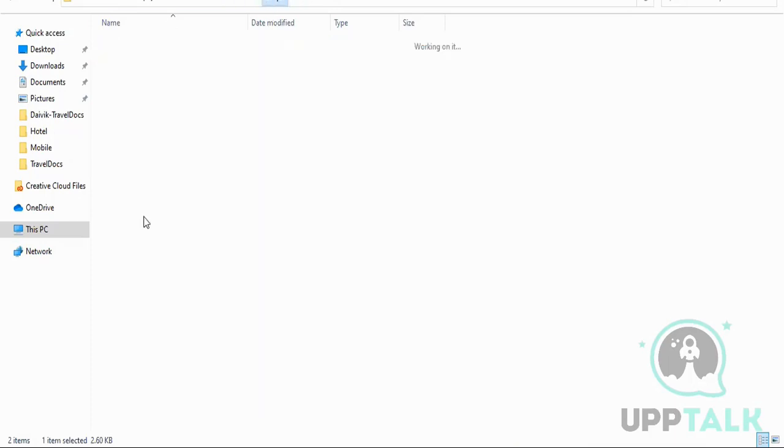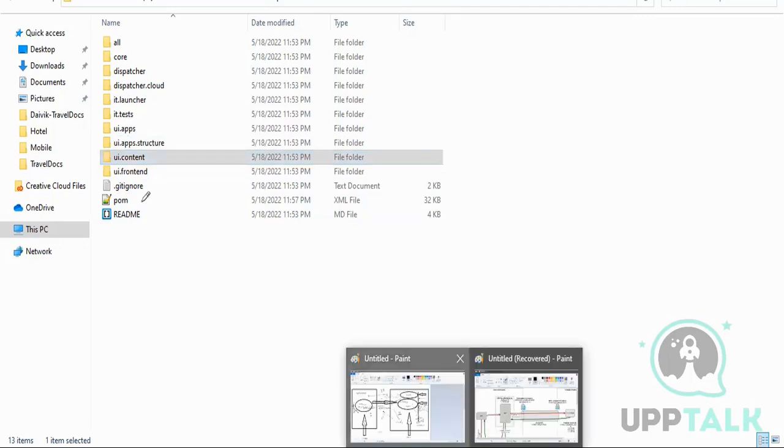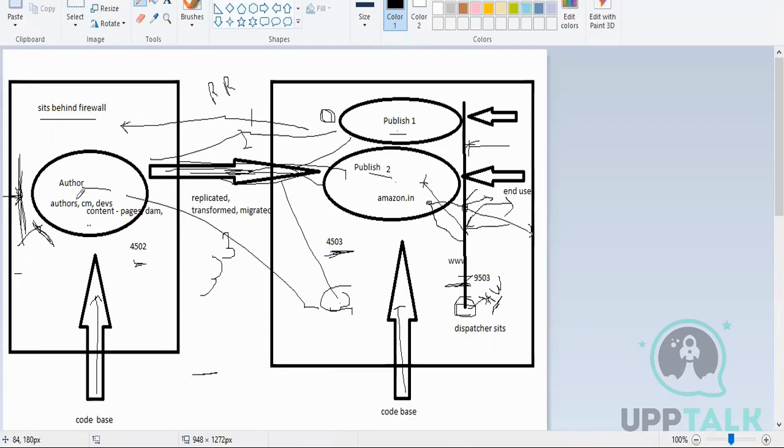Okay. Then we have the UI content, any content related thing, like any dummy pages that you wanted inside the content hierarchy, or any DAM assets that you wanted to check in. However, it is not recommended, because the content that you create, you do not check in. This content is always created on the author and then replicated.